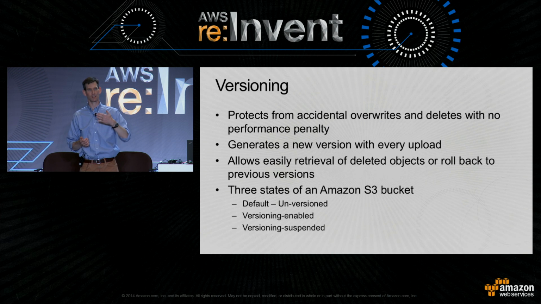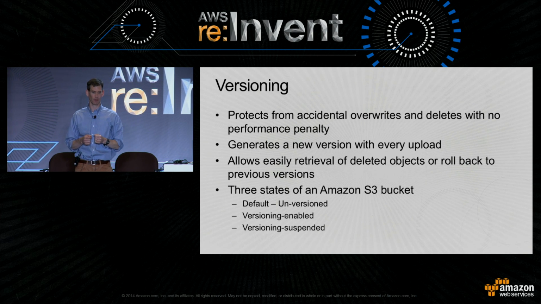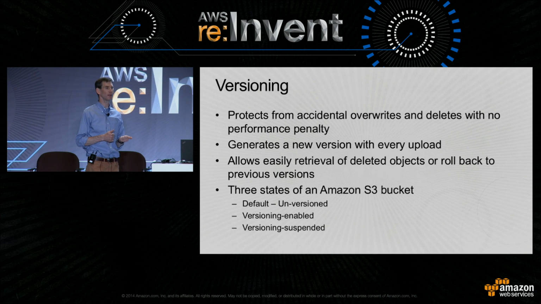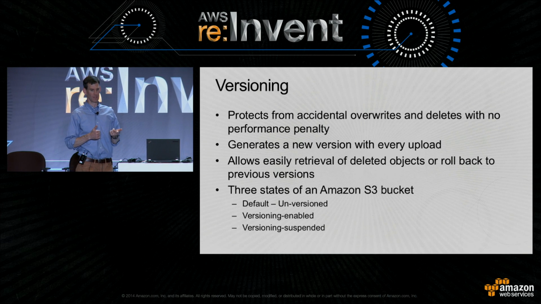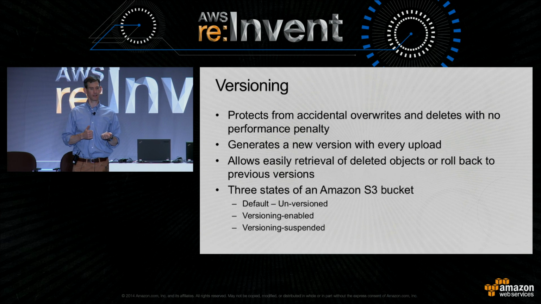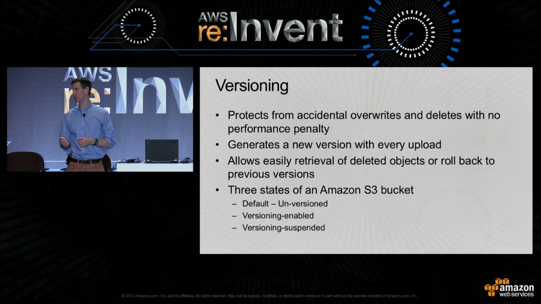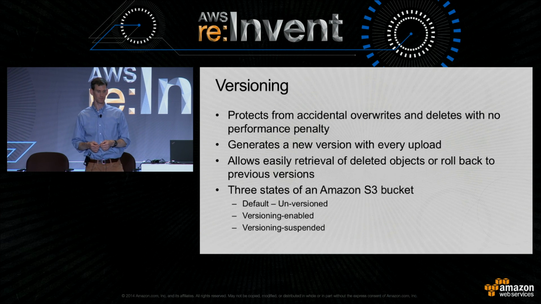In a similar fashion, when you have versioning enabled and you issue a delete, we don't actually delete the version. We maintain it, but we put a delete marker on top so that the system knows it's been deleted logically, but in the versioning space, there's still a version, so you can recover. So this gives you the ability to easily retrieve an object that you've deleted, or to roll back to a previous version if you've overwritten by mistake.